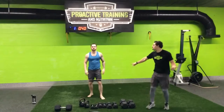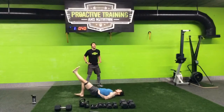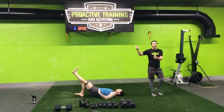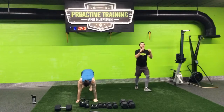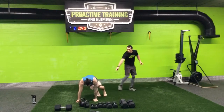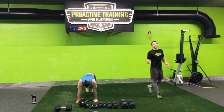Fifth move, single leg knee bridges. Jeremy's gonna lay flat on his back here. One heel planted to the ground, other leg straight up in the air. Big, enormous hip drive. Hips are gonna kiss the ground and explode right back up. 20 seconds in, guys, we're gonna switch sides. Last but not least, Jeremy's putting a high plank position. Hips can slightly be up, elevated in the air. Both feet hopping up to one side at a time. Notice Jeremy's hopping both knees, one elbow, then the other, alternating sides.